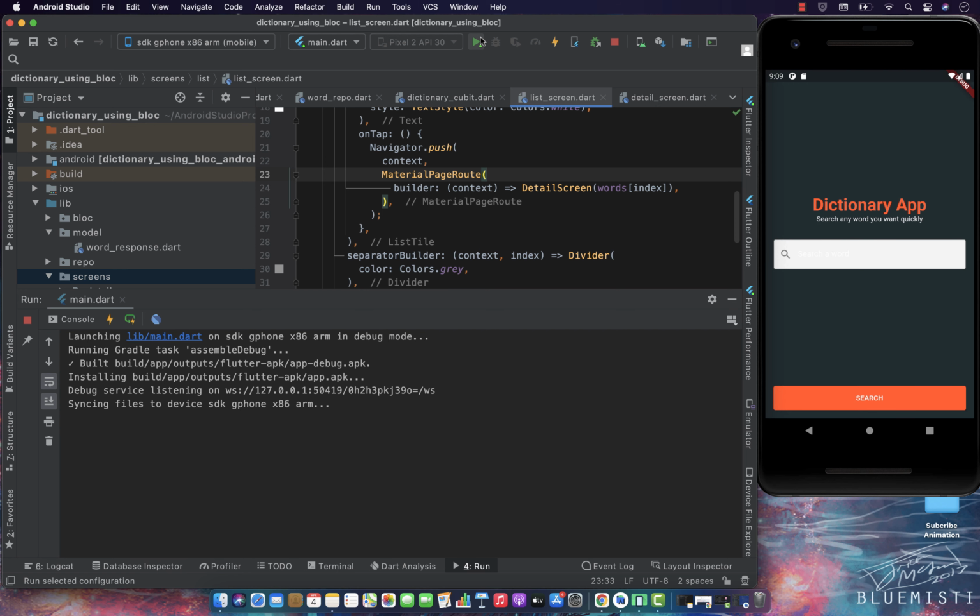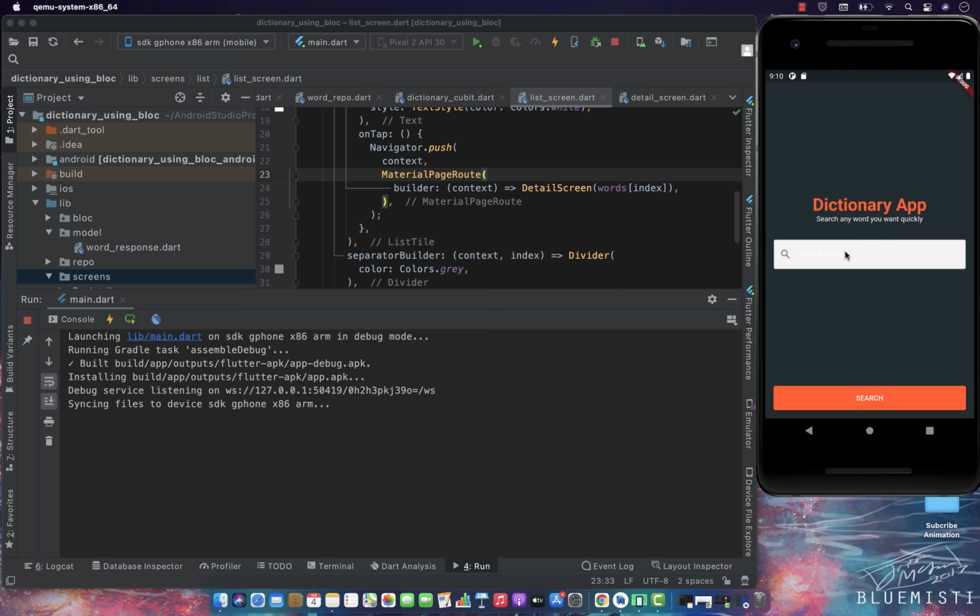You can definitely improve the UI and the user experience. I have just given you the basic idea, and then you can take it to the next level. You can make a complete application, and obviously you can publish it on the Play Store, and you would have a portfolio.